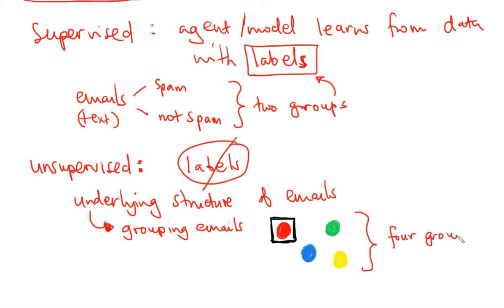Here we have 4 groups, one of them being spam. What about the other ones? And that's the power of unsupervised learning. When it analyzes the underlying structure of the emails, it is able to create even more groups than when you're doing supervised learning. When you look at the emails, you might see that this group is emails from family, maybe talking about a house or a family gathering. And then it will see that these emails are actually from co-workers. So these are your professional emails, coming from co-workers.